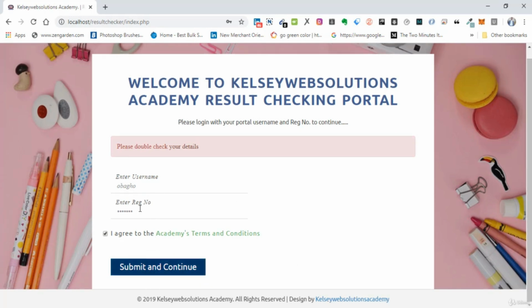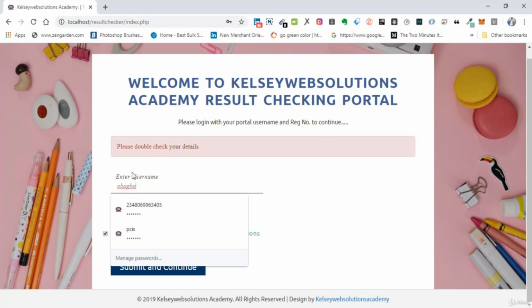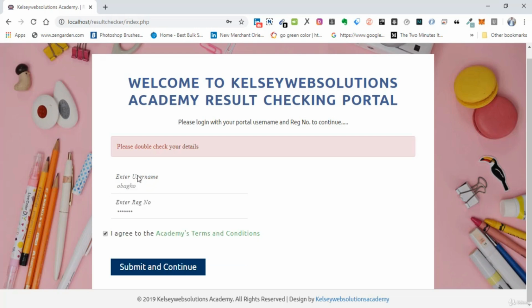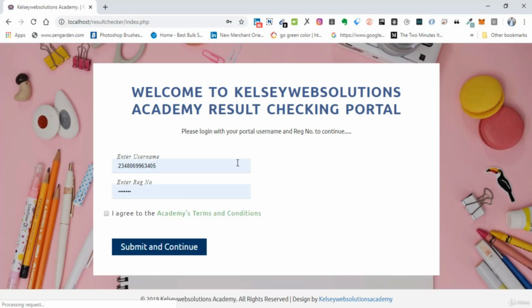But let me point out something here. Now if you check here, whenever you enter a particular information, it gets saved in the text box. You don't have to re-enter the information again. Okay, I'm going to show you how I'm doing that. It's also very easy. And one more thing I want to point out here is, if you refresh this page, you see the form does not get submitted again. In most cases, by the time you try filling up a form and refresh the page, the form will want to submit a second time. So I will also show you how you can prevent that from happening in the course.